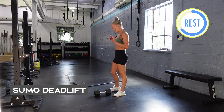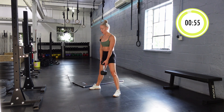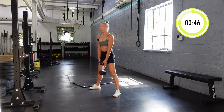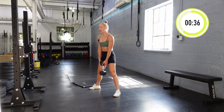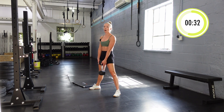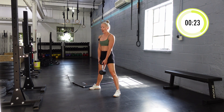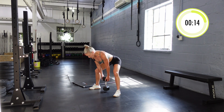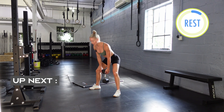We've almost done it — we're heading into our very last round. Fourth round coming up. Sumo deadlifts. Depending on where you are in your workout journey: if you're an experienced lifter, your muscle fibers turn on a little bit faster. If you're brand new to working out, you might find every set you do you feel a little stronger. That's because as you do additional sets with rest in between, more and more muscle fibers turn on as your body gets used to using them. So it's pretty cool. If you've been lifting for a while, your muscles already kind of know what they're doing and turn on those big muscle fibers a little bit faster with less warm-up sets.